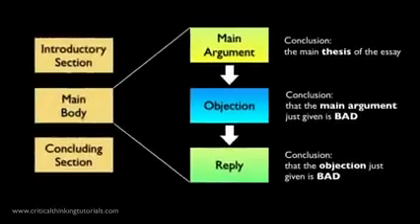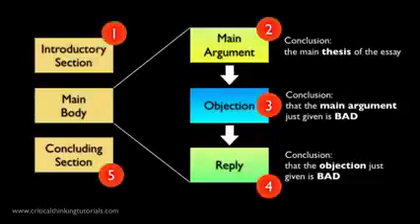This is where we get the minimal 5-part structure. The introduction is the first part. Then you've got at least the 3 arguments in the main body, giving us 4 parts, and the conclusion makes 5. I call this a minimal 5-part structure because it's the bare minimum that an essay has to have if it's going to qualify as a good argumentative essay. You can summarize it by saying that a good argumentative essay is going to have an introduction and a conclusion and a main body where an argument is presented, objections are considered, and replies are offered that defend the argument against those objections.